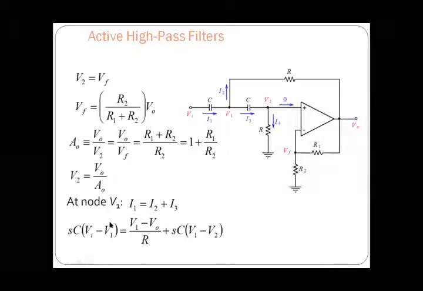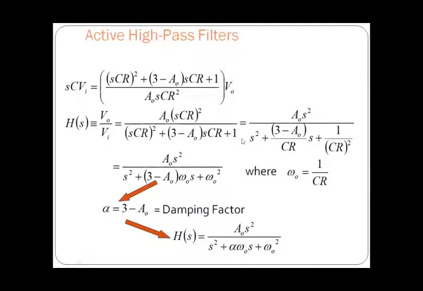Now we are going to observe the analysis part of this Sallen-Key, or two-pole high-pass active filter. Here we are going to consider this circuit, in which the op-amp is used as a non-inverting amplifier, because we have given the input signal to the non-inverting terminal through two-pole RC networks, and then we provide feedback through R1 and R2. From this circuit we are going to determine the transfer function as well as the damping factor, and what the critical frequency is and on which factors this critical frequency is going to depend. Let us see.